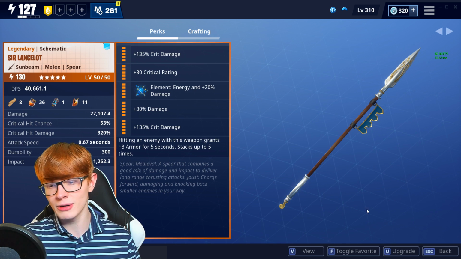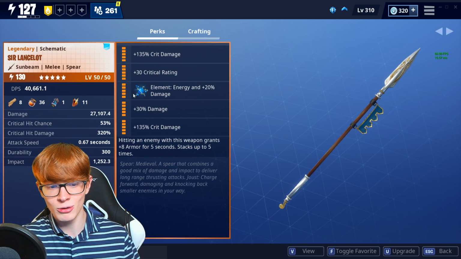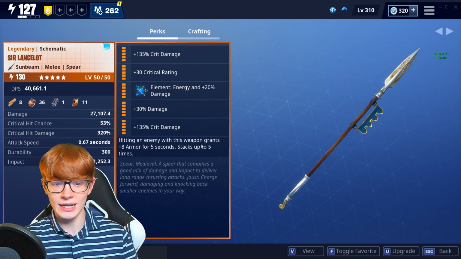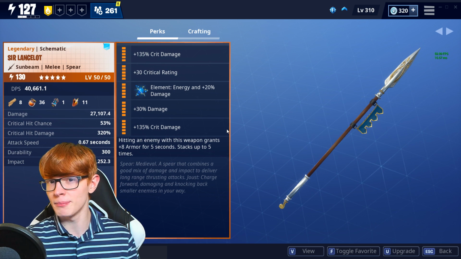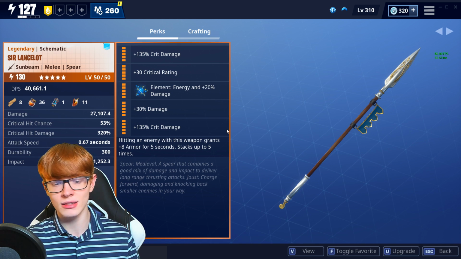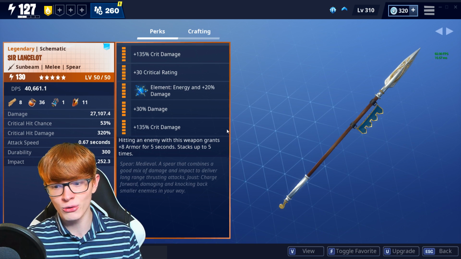So the perk rolls that we went with on this are obviously a double crit damage, a crit rating, and a damage roll, and we went with whatever element you want to go with. The final perk says hitting an enemy with this weapon grants +8 armor for 5 seconds, and it stacks up to 5 times. The description for this weapon states that it's a spear of the medieval category, a spear that combines a good mix of damage and impact to deliver long-range thrusting attacks. Joust. Charge forward, damaging and knocking back smaller enemies in your way.